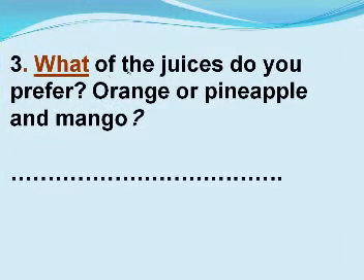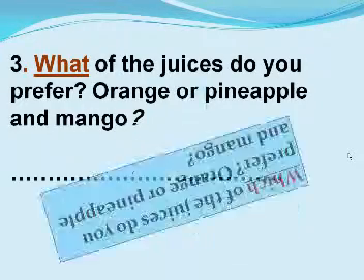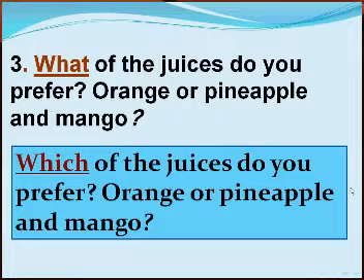Number 3, what of the juices do you prefer, orange or pineapple and mango? Notice we have a limited number of items to choose between. We have a restricted number of items here. So what should we choose instead of what? Of course it's which. Which of the juices do you prefer, orange or pineapple and mango? Because we have only 2 choices here, so which is more suitable here?